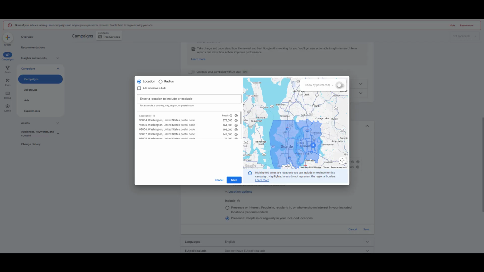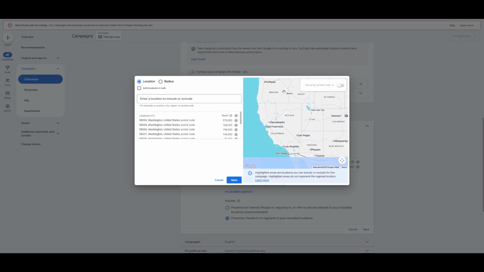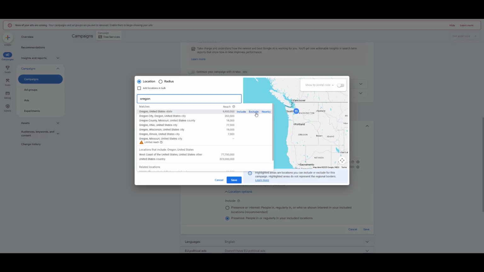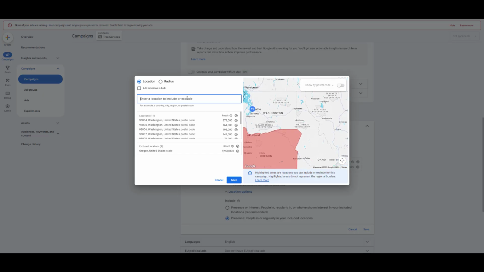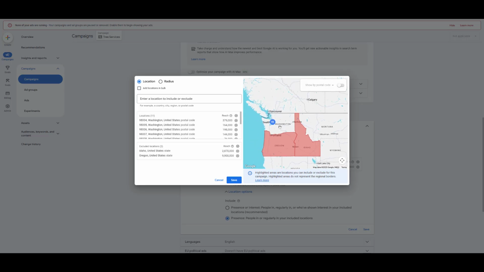To start that process, usually what I do is I will literally exclude every other state. I'll exclude Canada, Mexico, etc. Start by excluding all of the other states that you don't want your ads showing up for, and it's exactly the same as targeting a location. You just go in here, and let's say I wanted to exclude Oregon. You just go like that, and then you hit exclude, and then you do this for every single state. I'm obviously not going to do that right now because that would take forever, but you want to go through and exclude all of the other states, exclude Canada, Mexico. You might not have to exclude Canada, Mexico, but I just do that as an added layer to things. And I will show you a completed example of this in just a minute.